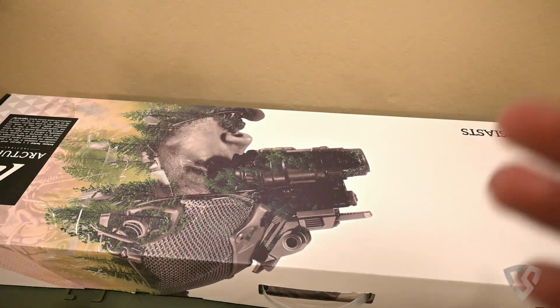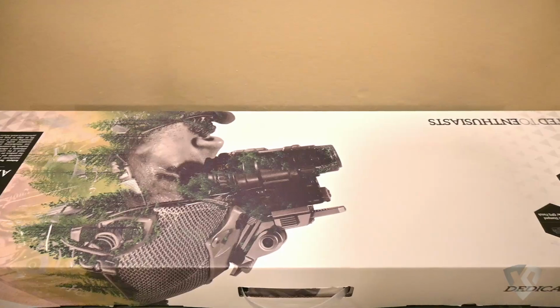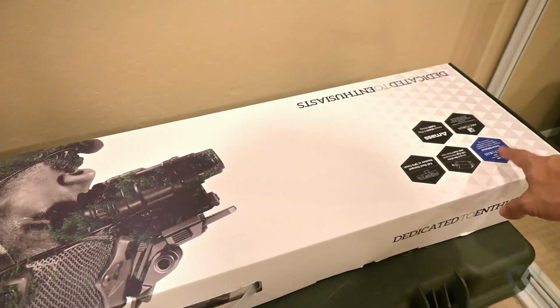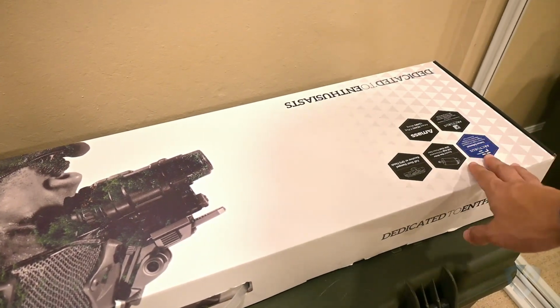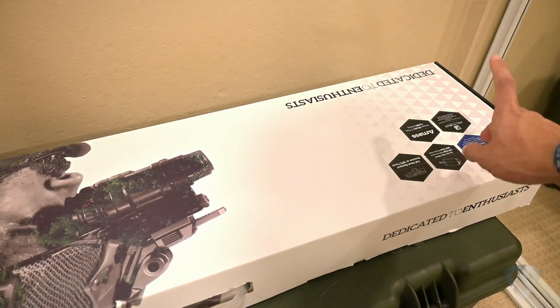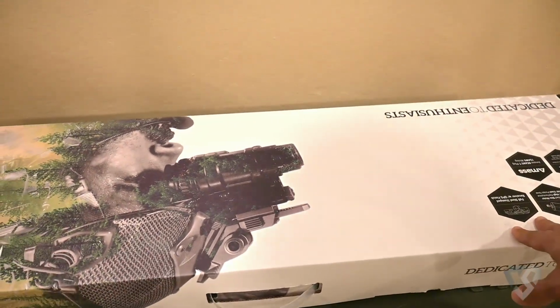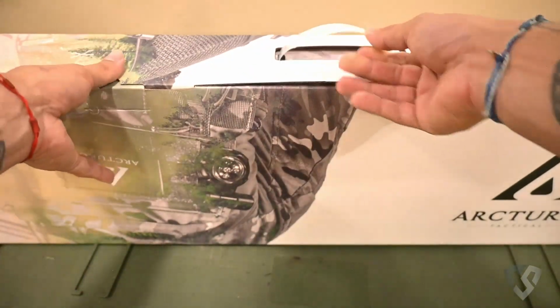So now that we're here, obviously there's no workbench, unfortunately, but like I previously said, the box that Arcturus has designed for their FE series and their new line is actually pretty nice. You have some logos on this side that show Arcturus's FE Enhanced, with a 24k high motor with steel pinion and a bunch of other improvements. So let's take a look and open up the box.